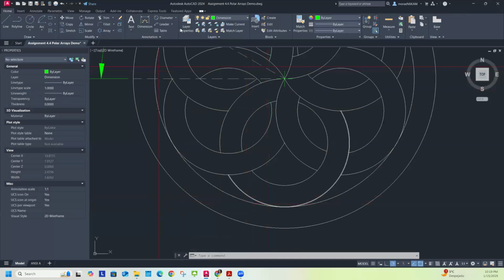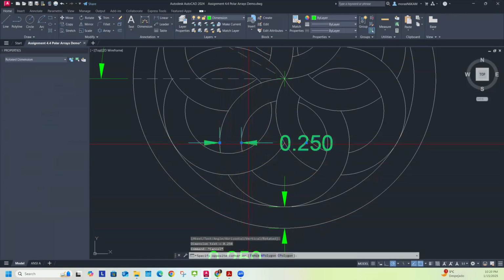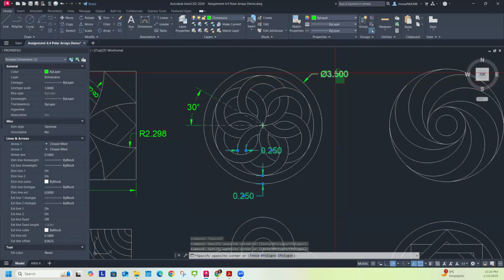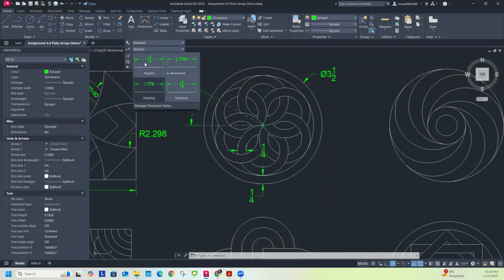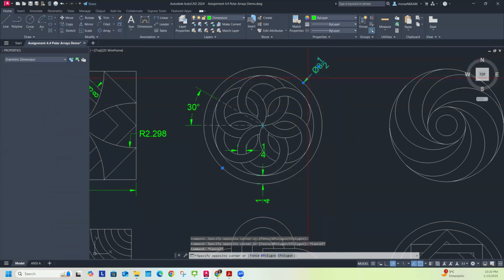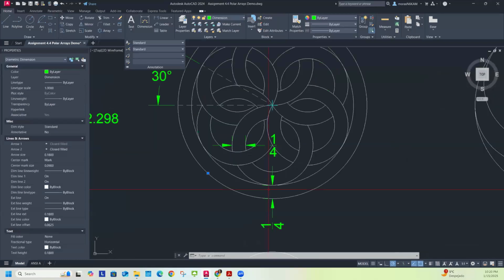And I'll go ahead and change the text or the dimension styles as well. There we go.